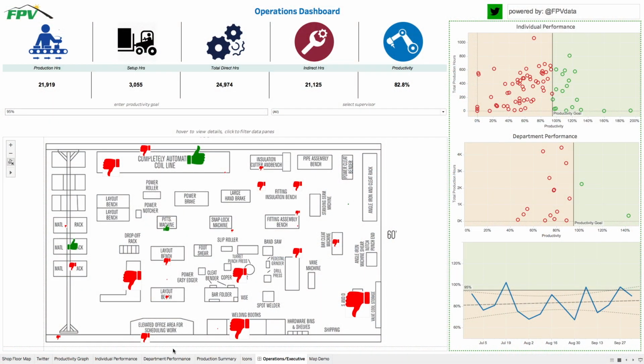Today we're going to talk about key performance indicators, shop floor productivity, and how we can use Tableau to deliver insight from our data. Today's use case is in a job shop manufacturing environment, so join us as we explore deeper. What we have here is a performance management dashboard, an operations dashboard, and there's a lot of detail that we can get from this that you wouldn't normally get in an organization that's typically looking at one productivity number.